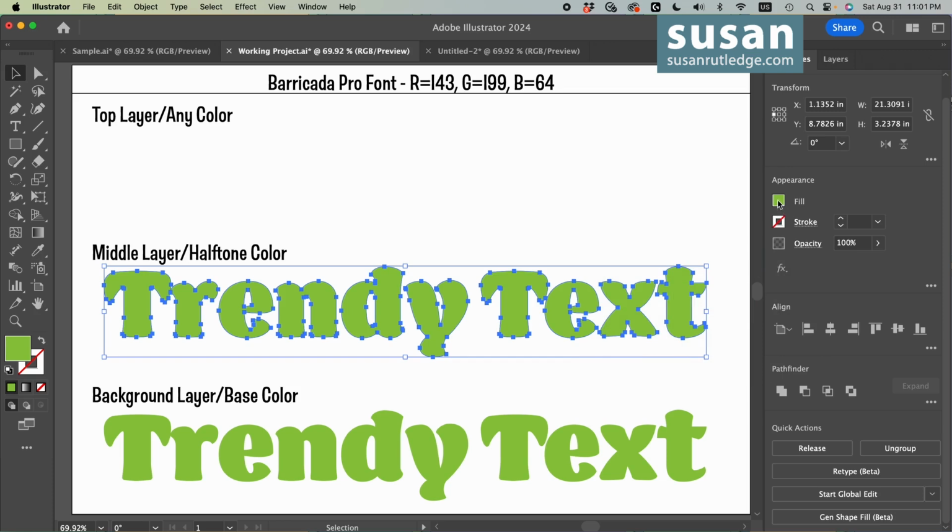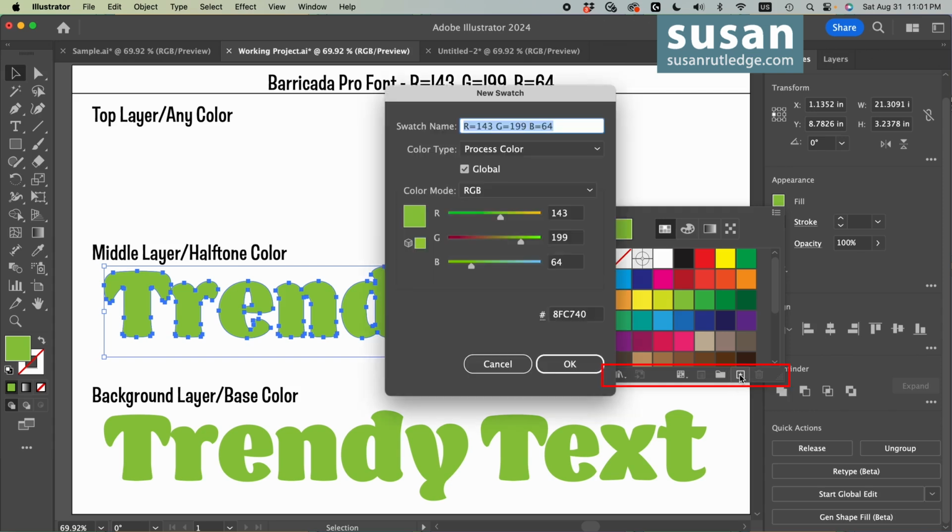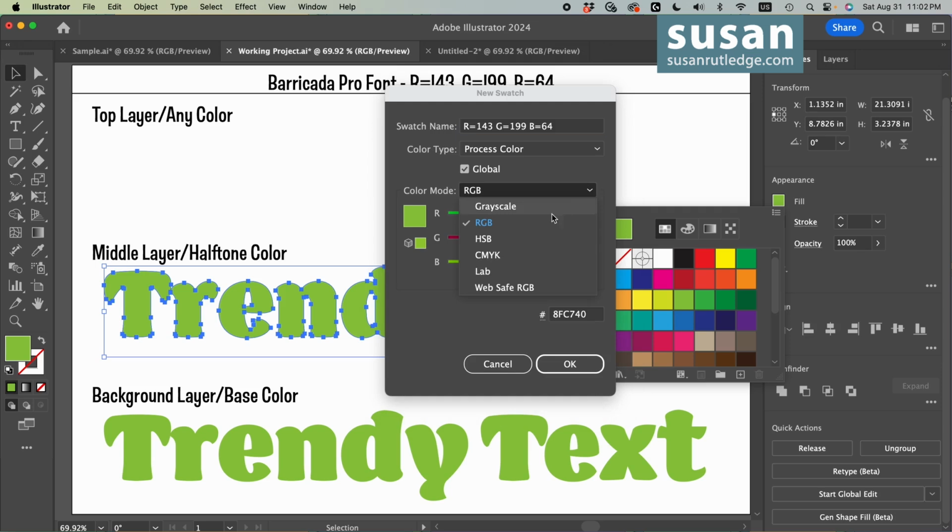So I'll come up and click on the color fill icon and come down to the bottom bar here and click on the new swatch icon. This opens up a panel where I can make a new color. Now I'm going to change the color mode first. It's set to RGB, but we're going to set it now to HSB, and you don't need to worry about changing it back because Illustrator will do that for you.